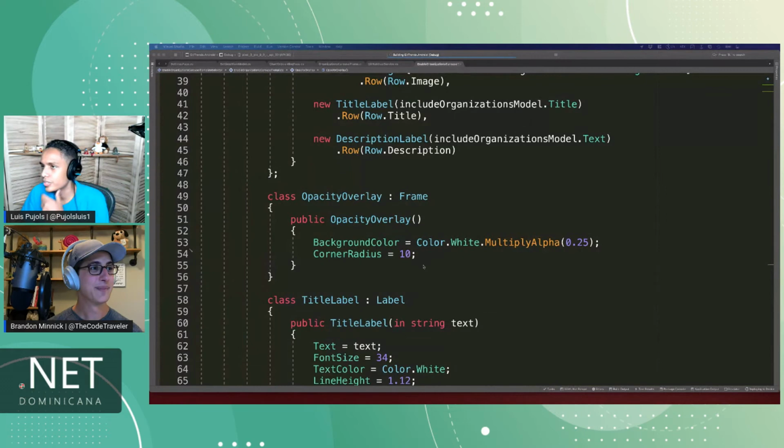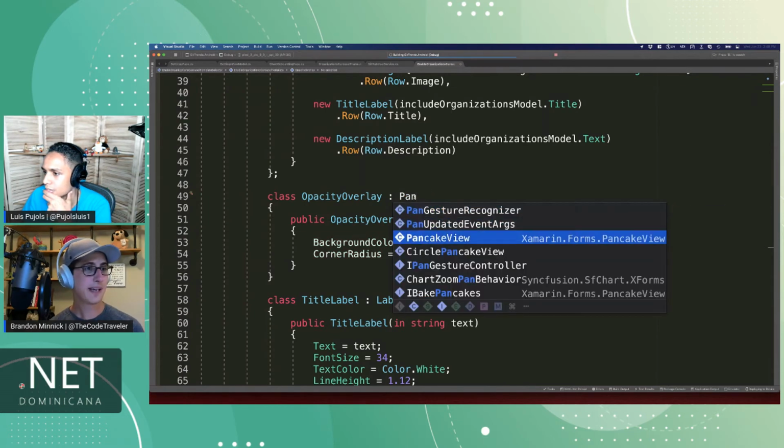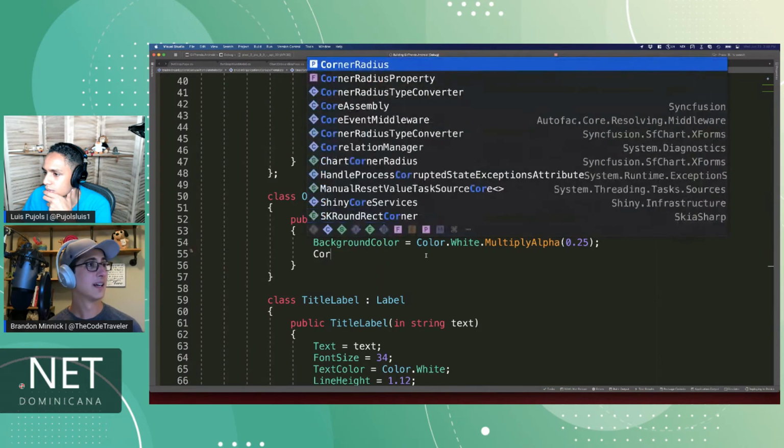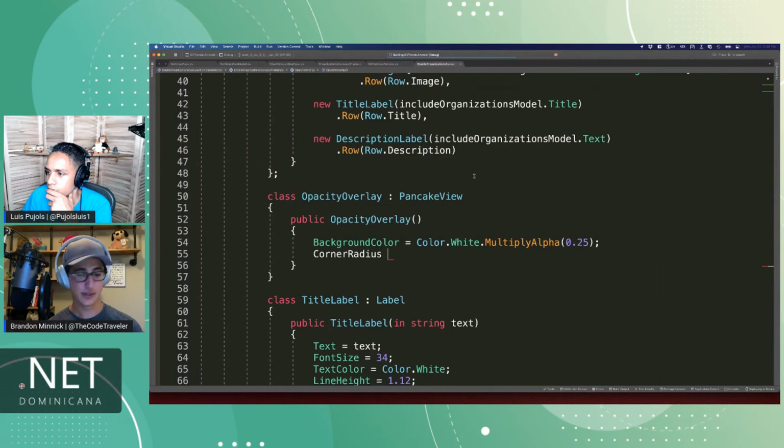Let me see. I'll research in Material Frame to see if you can set specific corners to round. So I know Pancake View lets you do it. Pancake View has a corner radius class.